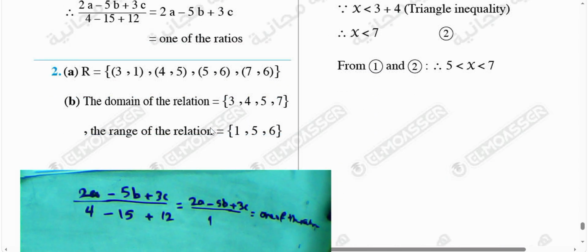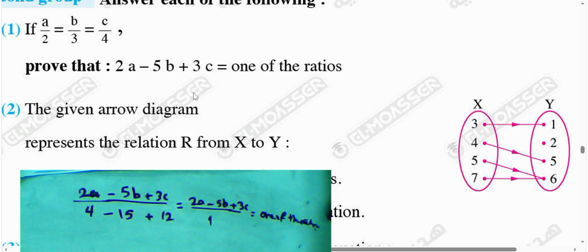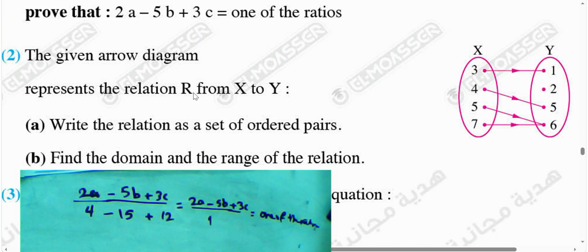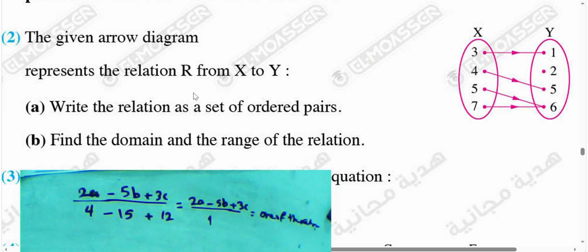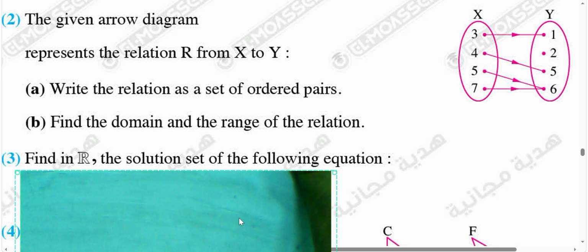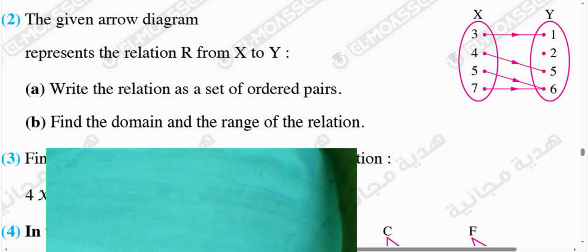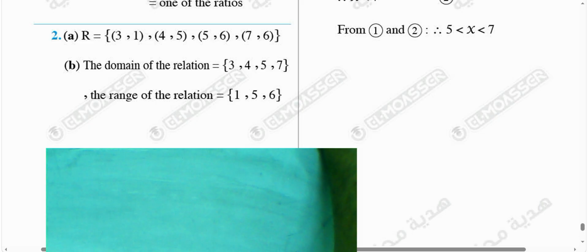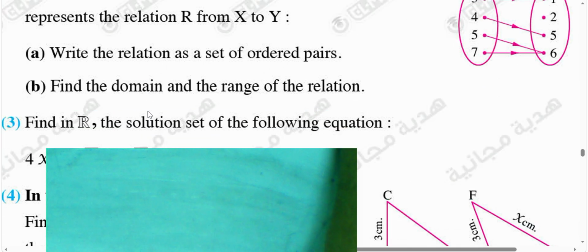Okay, next example, he gives me also a relation here. Find the range. Range will be image 1. No, it's not a sinus function. Okay, write the relation. He wants to find the relation. From here, 3 was 1, 4 was 5, 5 was 6, 7 was 6. Relation and find the domain and range of the relation. The domain will be 3, 4, 5, and 7. The range of this relation: 1, 5, and 6. Function, not relation, not function. Okay. And this question number 3. Okay, you can read the steps also here. Domain, the range. Next question number 3.